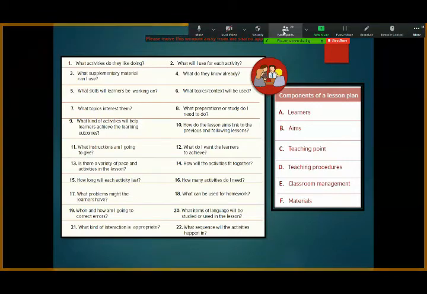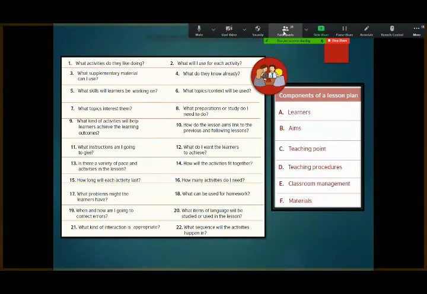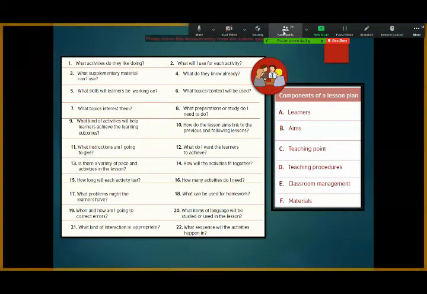Number 12. What do I want the learners to achieve? Aims. Yes, aims. Number 13. Is there a variety of phases and activities in the lesson? Classroom management.